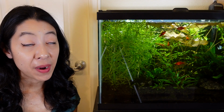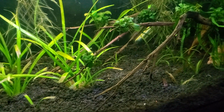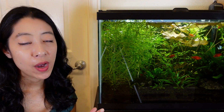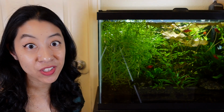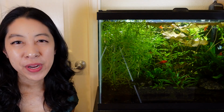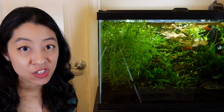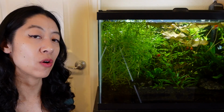Do I plan on converting my other tanks to high tech? Maybe. For the 10-gallon tank, it's sitting on the kitchen counter, so there's no really good place to put a CO2 cylinder that wouldn't get constantly kicked. And then the 5-gallon tank is currently going through a brown diatom algae bloom, mainly because I just had to restart it after poisoning my betta tank, which you may have heard about. And I think $350 for a brand new CO2 system would be a little too much to spend on a 5-gallon tank for a betta fish that is just my office tank, versus this 20-gallon display aquarium full of community fish that the whole family can enjoy.